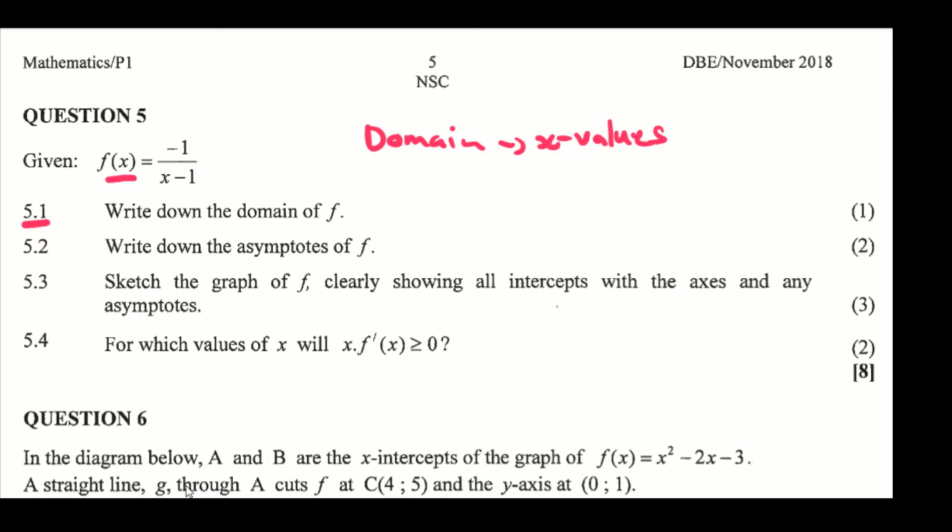For a hyperbola, we simply write the domain as x is an element of the real numbers, but x is not equal to 1. We're going to use the vertical asymptote of x minus 1 here. So it's x an element of real numbers when x is not equal to 1. This means that on the graph, the values of x move from negative infinity to positive infinity, but they do not touch x equals 1.